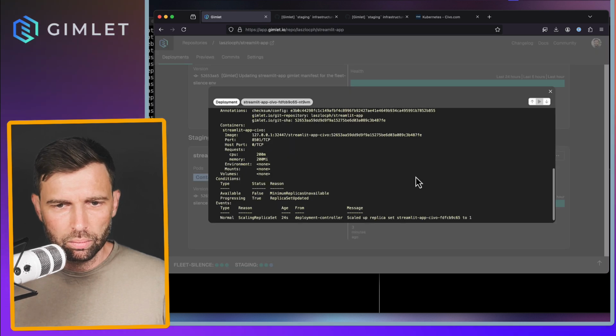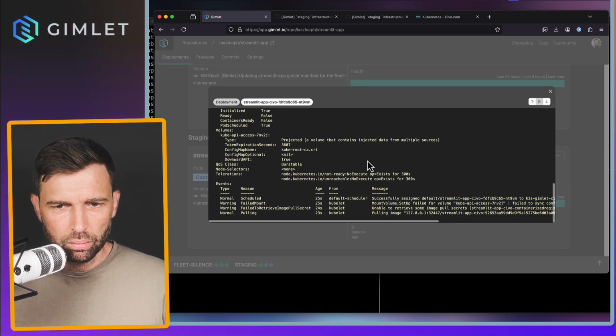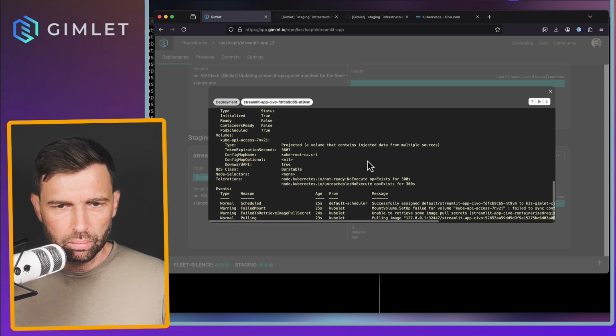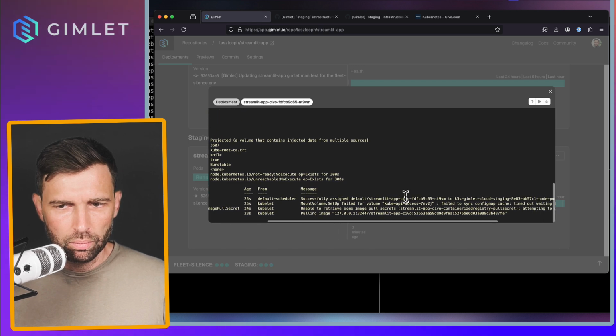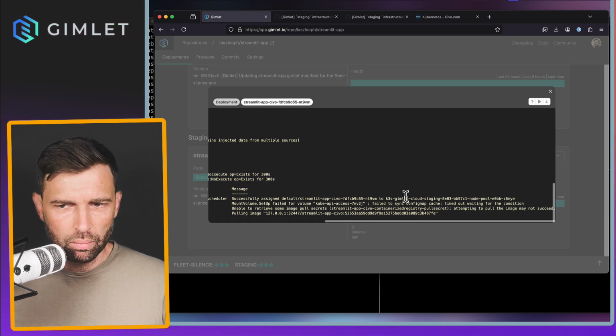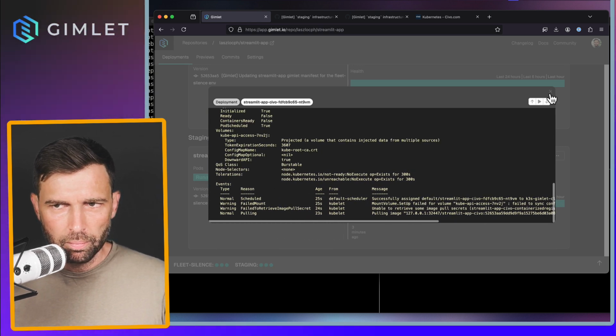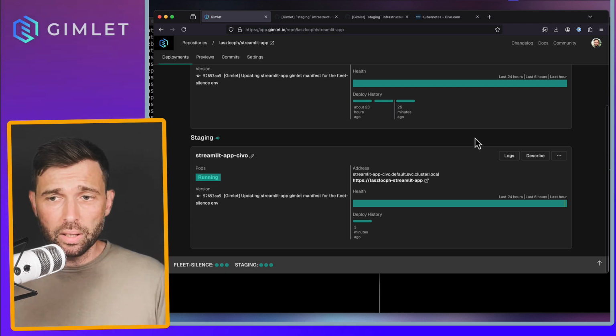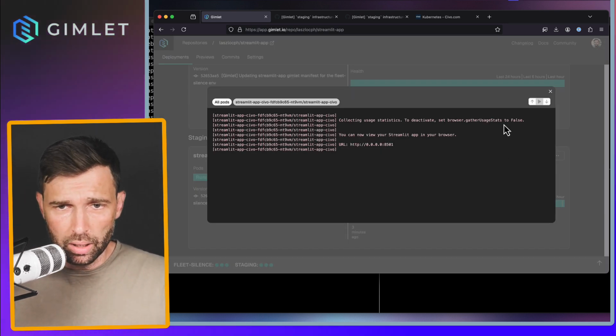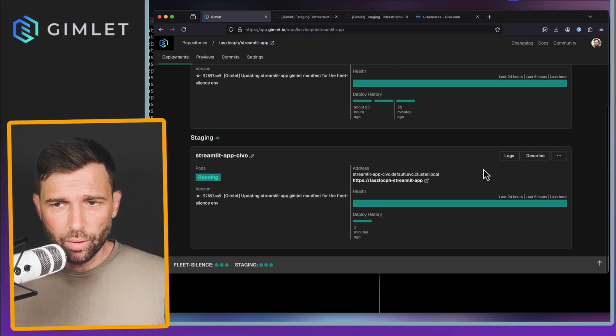That's cool. And it's running, and the logs are showing the right thing.